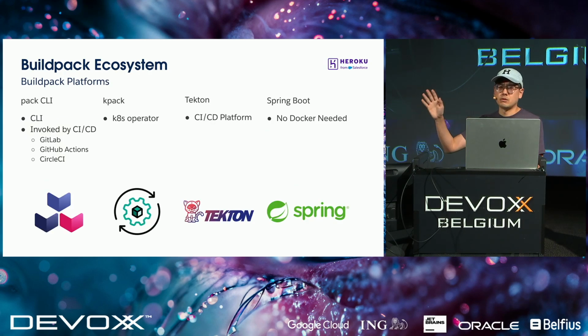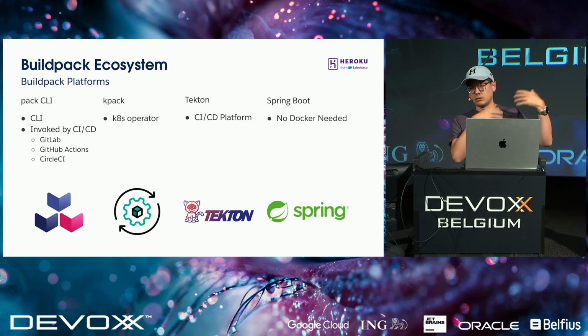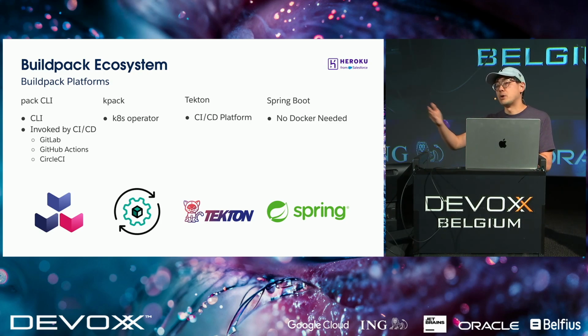In addition to that, there are also other Buildpack platforms that actually execute and run the whole Buildpack lifecycle. We've spent a lot of time obviously talking about Pack. That's the local CLI one, built against your Docker or Podman. And honestly, the easiest way to get started is just to run it in your Jenkins or whatever pipeline. We actually provide specifically a GitHub action that helps you get Pack installed, and you can use that to keep it up to date.